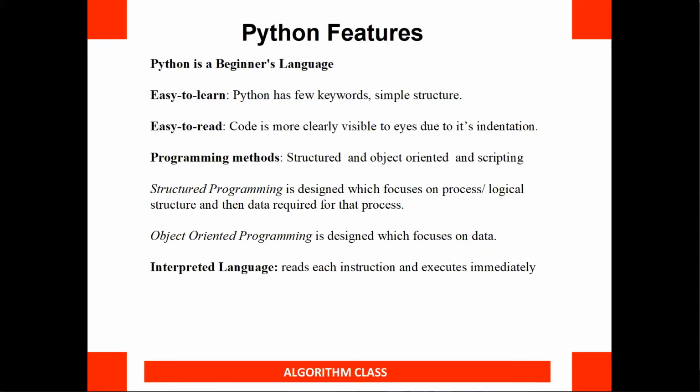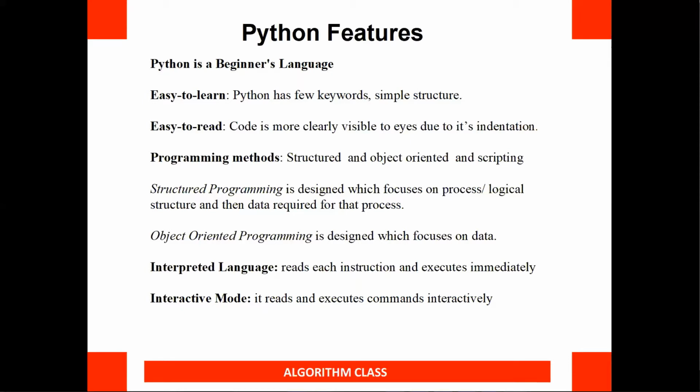Python is an interpreted language. Python reads each instruction from your program and executes it immediately. In C programming, we need to compile the program, so it is converted into object form, then linked with libraries to get the final executable. But here, you just write the program and pass the program name to the interpreter. The interpreter takes each instruction from the file and executes it. So Python is interpreted, and no intermediate steps to get executables are required.